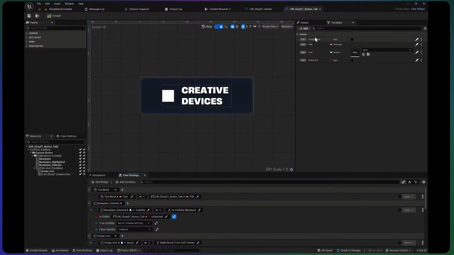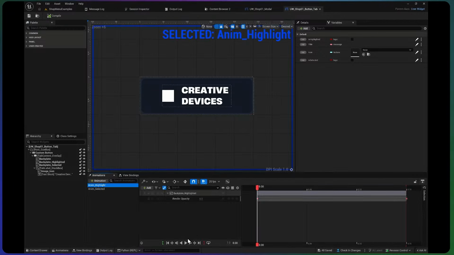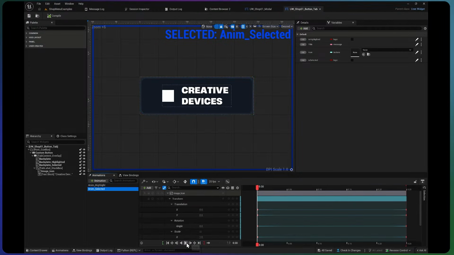So we're using a logic to track is it highlighted or not. And then it just has a title, it has an icon, and it has another logic to detect is it currently selected or not, right? So with those, we can configure all the states that it needs. So this is the state that we play. Whoa, sorry about that. This is the state that we play when it's being hovered on or when it's being focused with the gamepad. And this is the animation, I should say, sorry, the animation that we play when it's been focused. And here we're just increasing it.